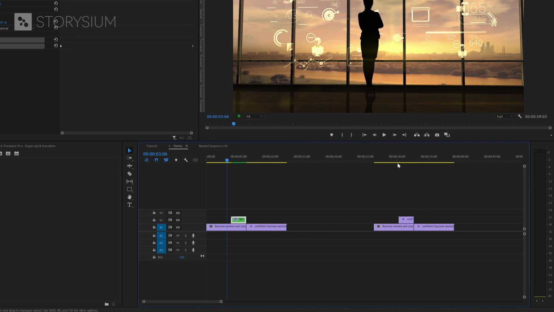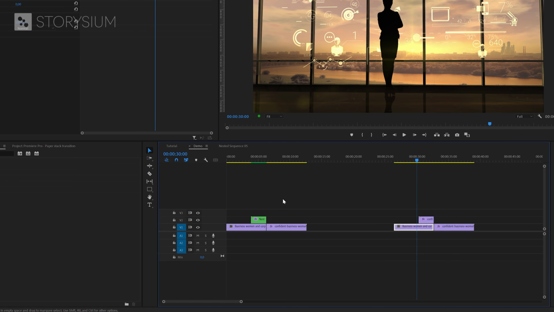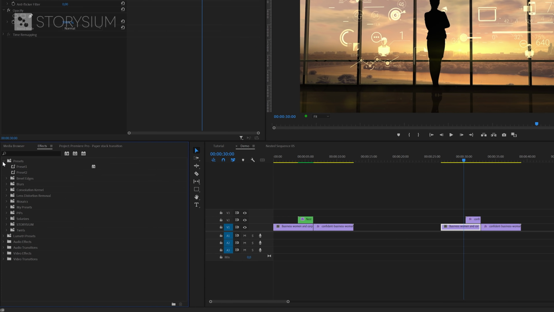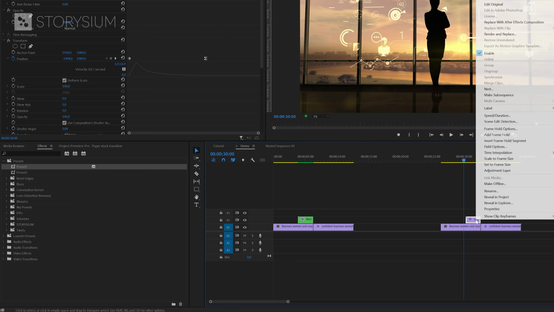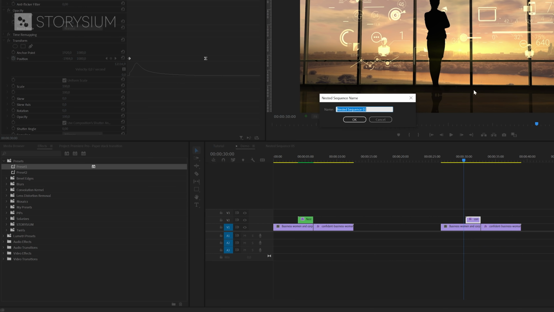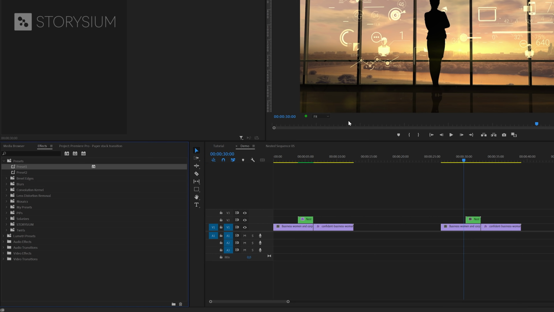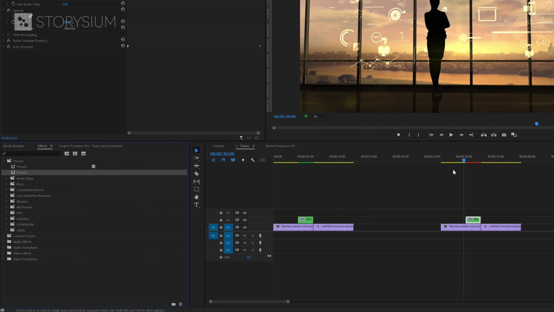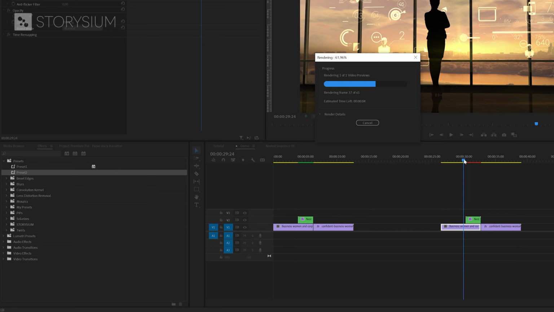I made a copy of the two clips, and as you can see, I've already stacked and cut the clips just like I did in the beginning of this tutorial. Now we can move over to the Effects panel, open up the Preset section and then apply Preset 1 to the transition. Then we need to nest this part by right-clicking on it and then select Nest. If you want, you can give the nested sequence a name and then click OK. And then we can apply Preset 2 to the nested sequence. And that's it. After rendering the effects, the transition will look like this.